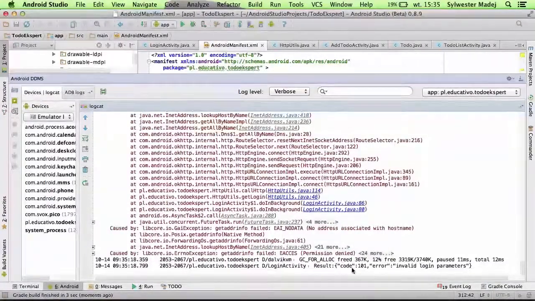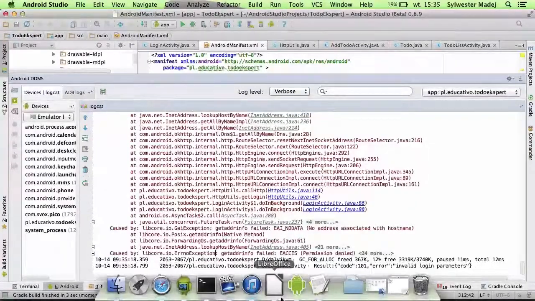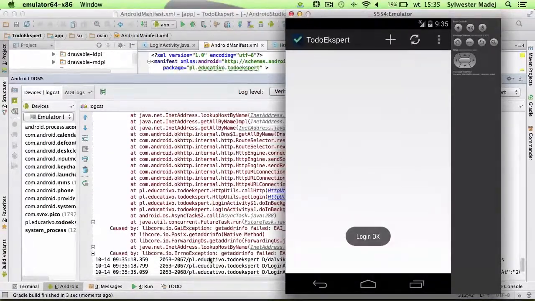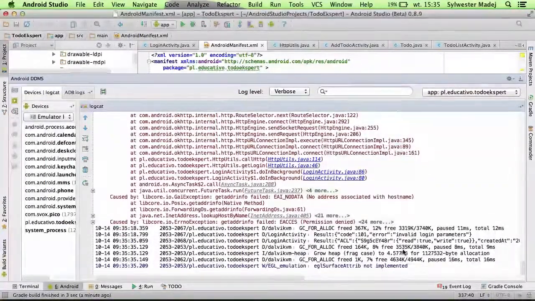In the logcat, we see that the query was executed and we received an error from the server. I've just entered the wrong data, just as I said I would. Now we correct the login data. In this case, a data set appears.